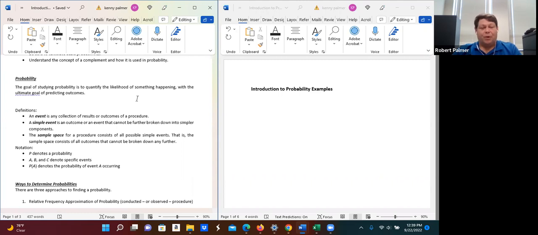Probability is used in lots of ways in real life. One way can be, if you imagine you go to Las Vegas and gamble, then probability is used in determining the outcome of those games. And you've heard the expression, the house always wins. Well, that's not true that it always wins, but winning is based on probability. The idea that in the long run, even though some people will occasionally win every now and then, in the long run, more people will lose money than gain money. That's why casinos make money.